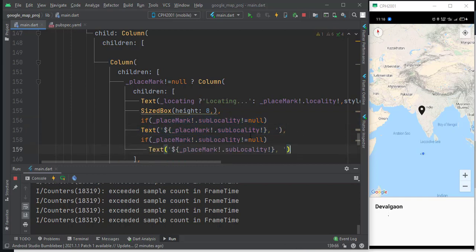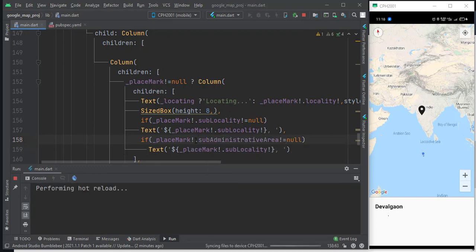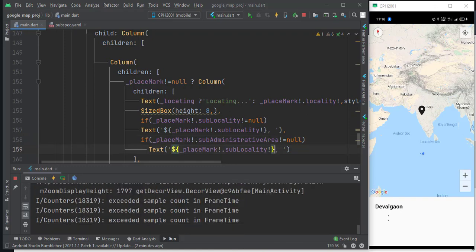Then again, if sub-administrative area not equal to null, then it should show sub-administrative area.